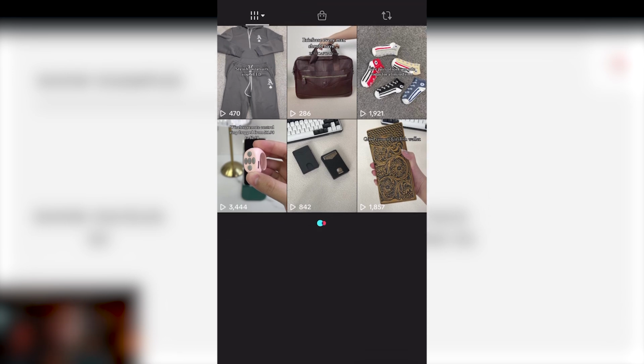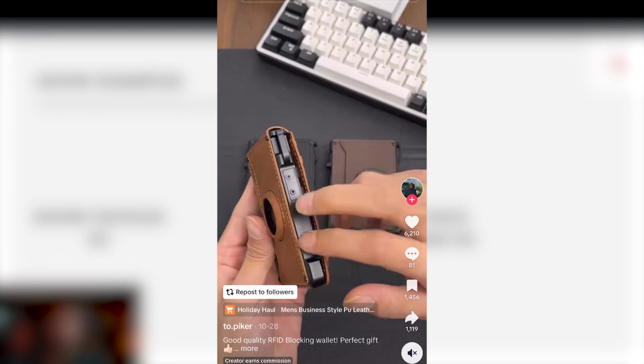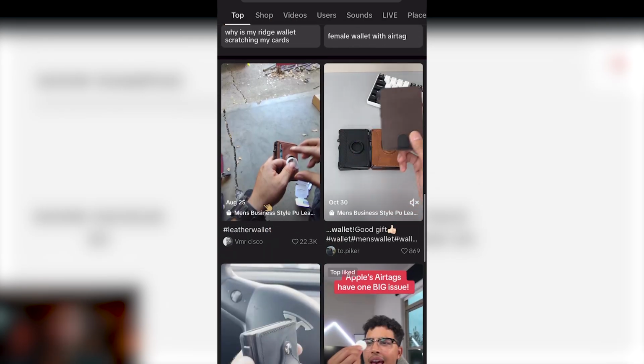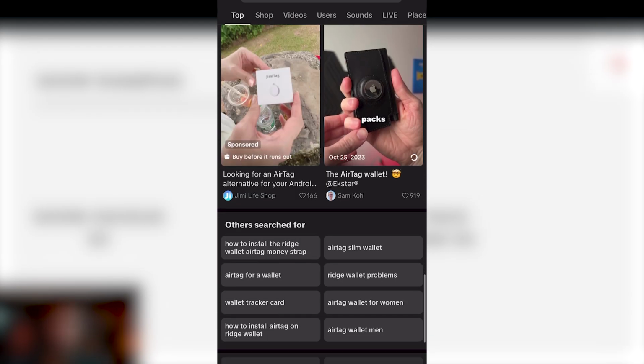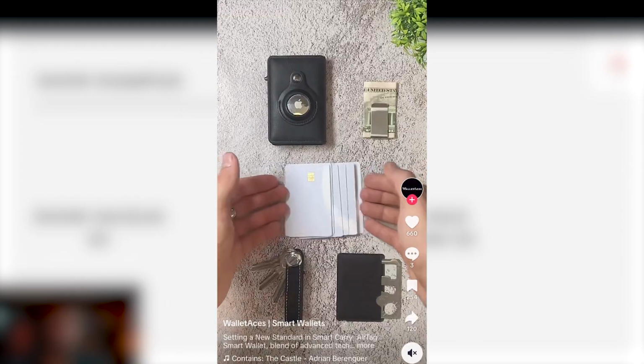So this is a very great way to be the go-to page for when people are looking for gifts of a specific variety. That's just one page though. He does all wallets and handbooks and things like that. The other guy did technology and things of that such. So this is an excellent hook.